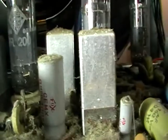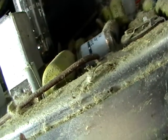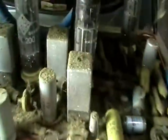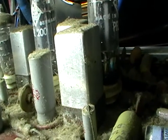And I can't actually see what make it is. It's hard to say actually. Oh, okay, that's got me. Looks like an Odeon or something like that, which I have seen. AN something or other. I'll have a look later on. But something along those lines. So, take a gamble. Picture tube's probably okay.